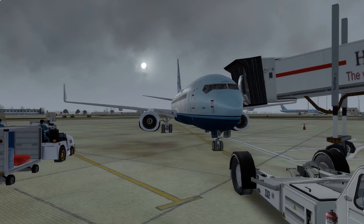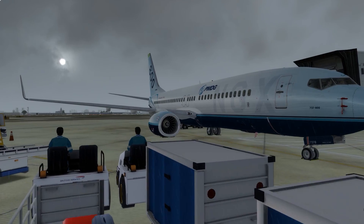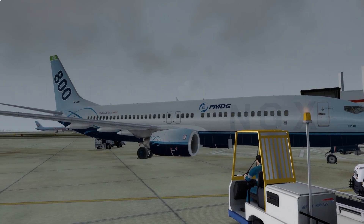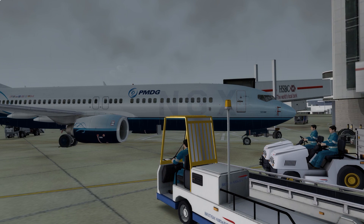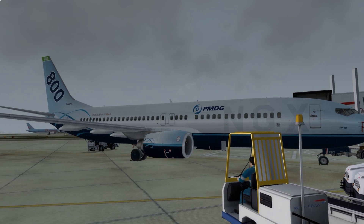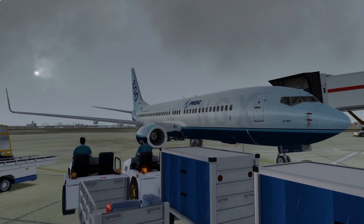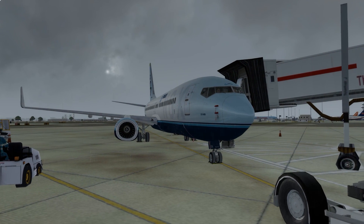The procedures I'm using today are taken from a software program called FS2Crew, which is a first officer simulation for this aircraft. Just like in the real world, you can give jobs and tasks to the first officer to complete, such as putting the gear down, lowering flaps, turning lights on. With an aircraft as complex as the NGX you kind of need it. The program mimics procedures from a number of carriers — there are three sets of SOPs or standard operating procedures. I'm using set three, which is that of a low cost carrier, because it's the most immersive and labour intensive. You can also find out more from the flight crew training manual included with this aircraft.